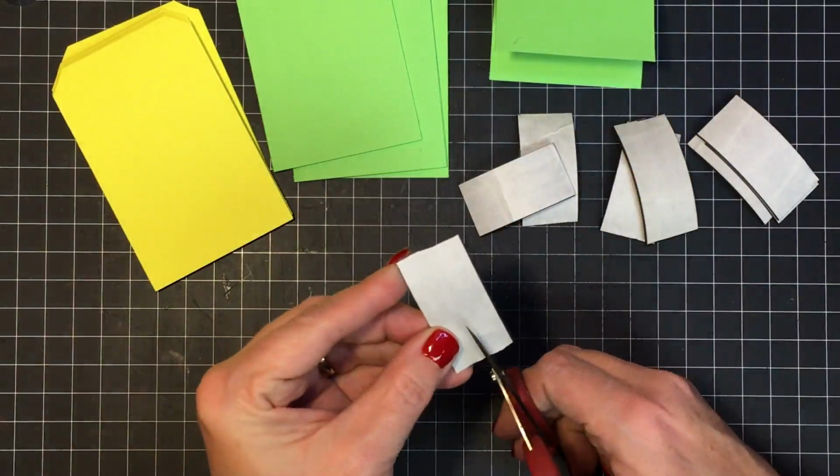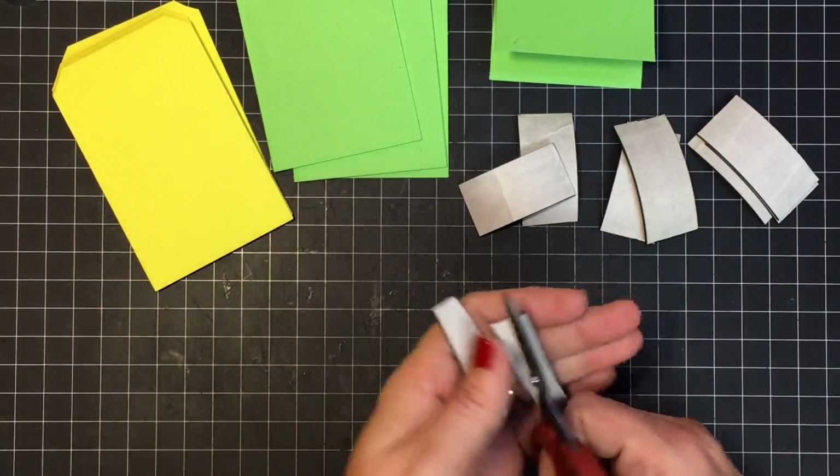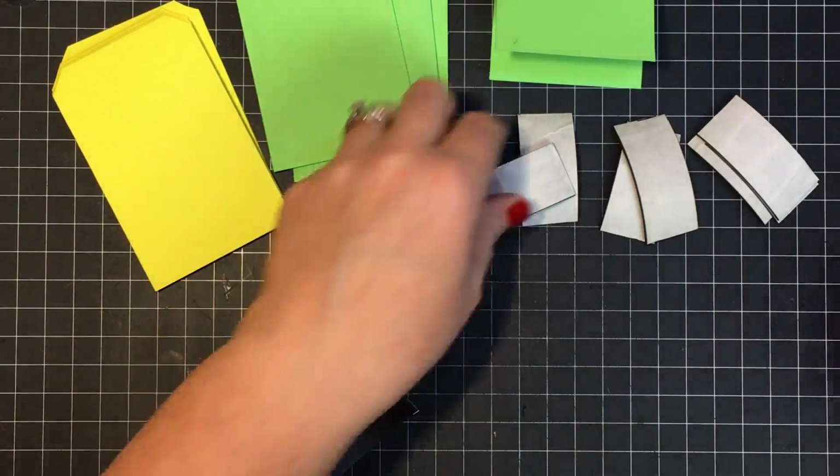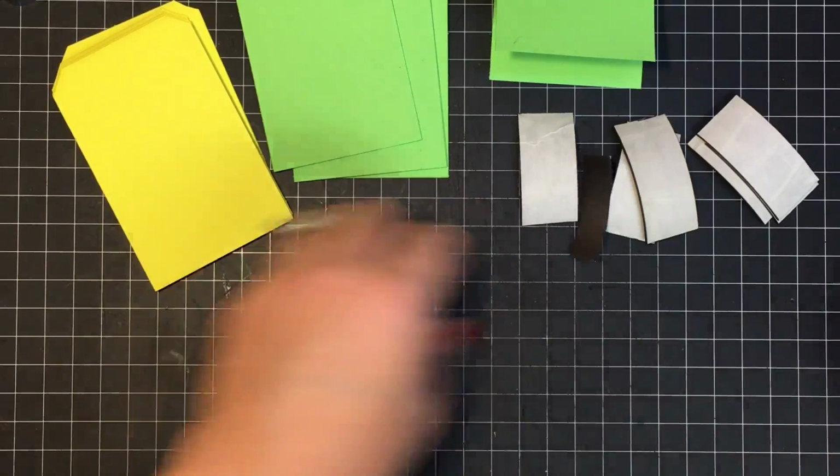Now I'm going to cut up the center. Now if you buy it already the right size, you don't have to do this part. You can just cut pieces of it. And I know they sell it that way. I've seen it. I just didn't have any in my stash. So this is how I'm doing it.